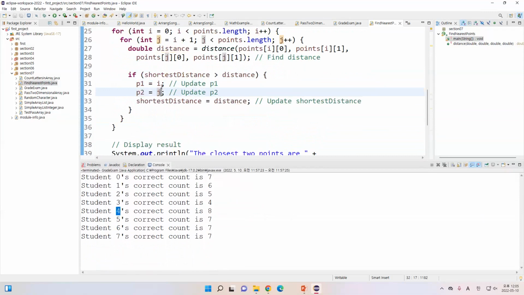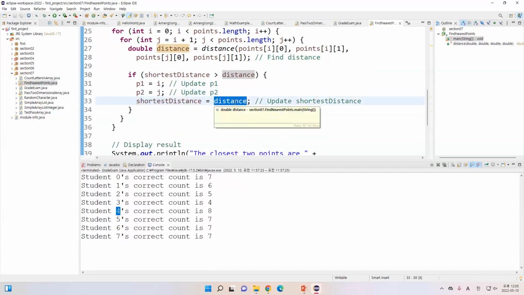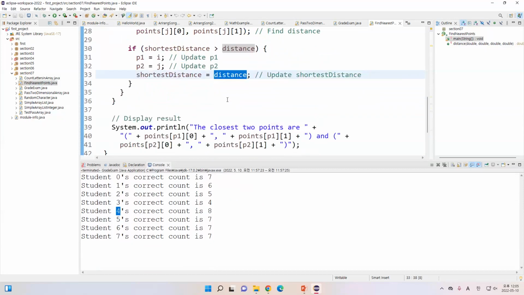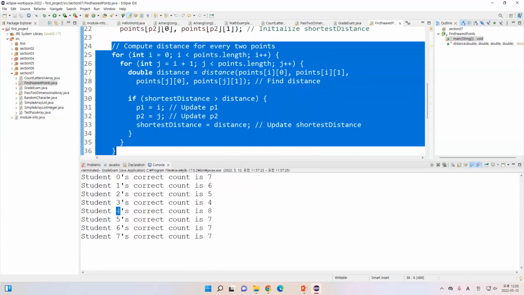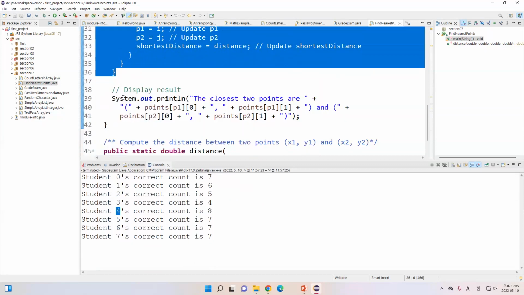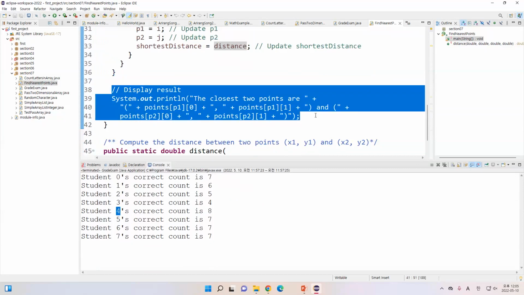So these two will be the shortest one. So the shortest distance will be the same as the current distance. After you have this function, I can say that this is to compute the distance for every 2 points. And at the end, we will display the results.